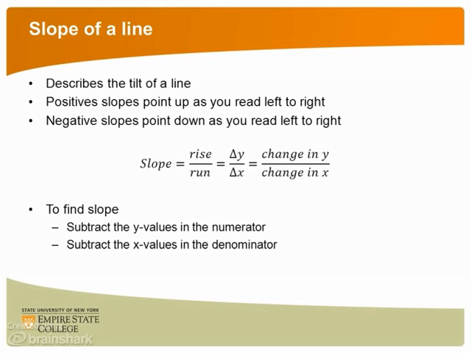The trendy way to describe slope in modern mathematics education is rise over run. More classically, slope is a ratio of the change in y over the change in x. In mathematics, saying change means that you will be subtracting. So to find slope, you subtract the y values for the points in the numerator of a fraction, and subtract the x values, going in the same orientation, in the denominator of the fraction.